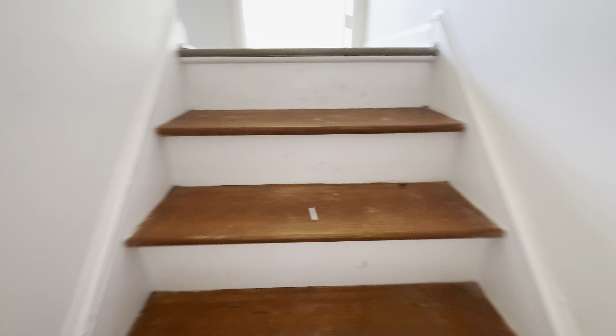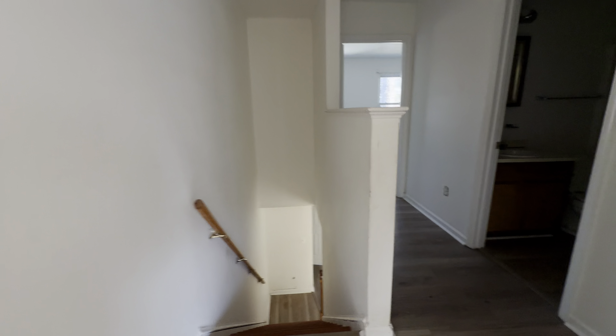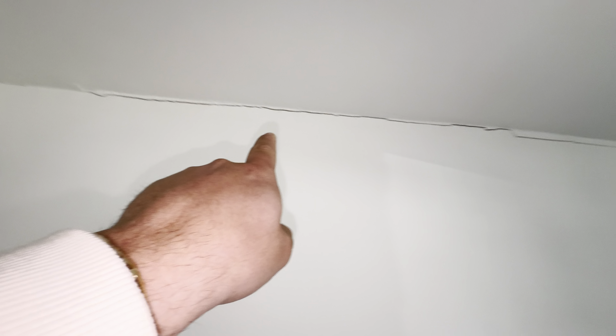Nice work upstairs. Here's bedroom number one, which faces your backyard. In between both bedrooms you have a little jack-and-jill bathroom, and there are washer and dryer hookups in here. And very last, right here, is bedroom number two — you can see there's a small little crack going across right there.